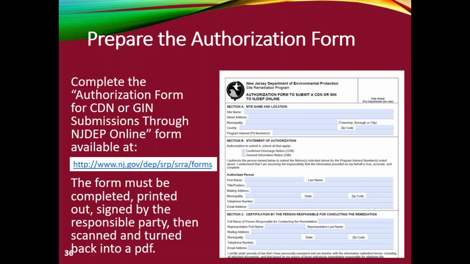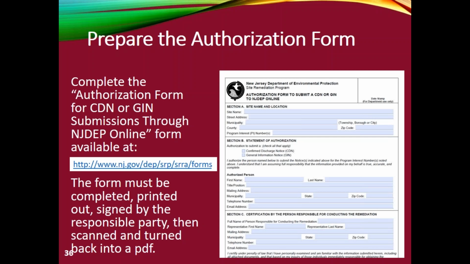Okay, now we're going to do preparing the authorization form. So the reason we have an authorization form is Spill Act and ISRA have strict requirements for responsible parties and who can certify a service or the form. This form ensures that these submissions are going to be in compliance with the law.